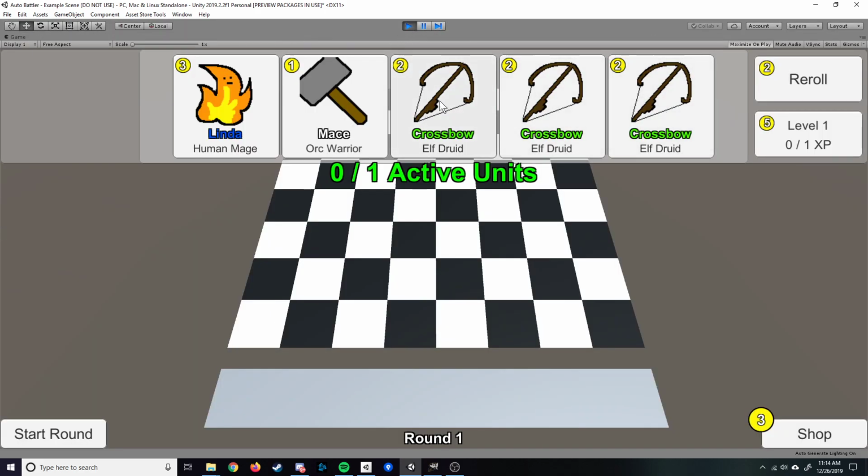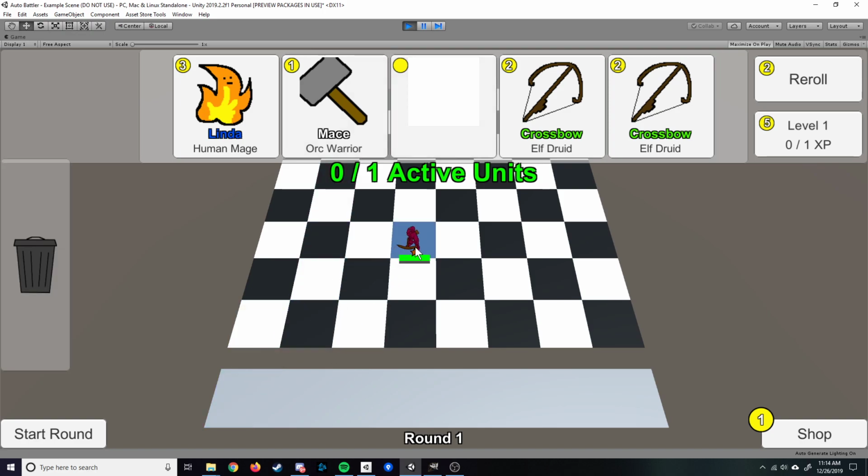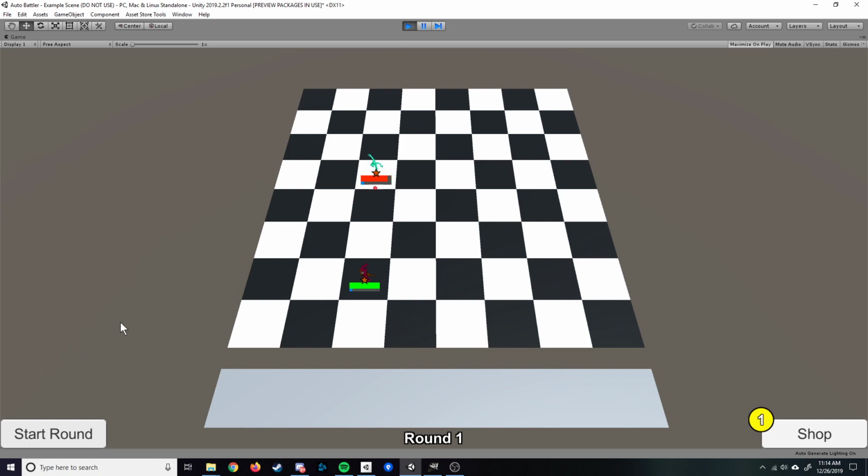Oh, we got lucky. We got 3 of them there. Okay, it looks like it's working. I can see her moving down there. Put her in. It looks like the crossbow isn't quite in her hands. Go ahead and start the round. Oh, and she's kicking. Alright, there you have it. Let's go ahead and get the crossbow in her hands, even though she is kicking, which is pretty funny.